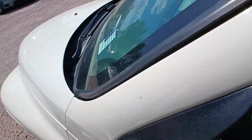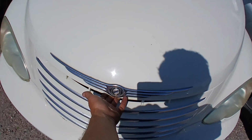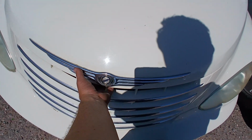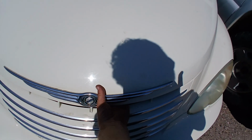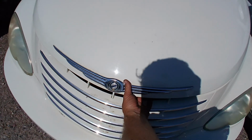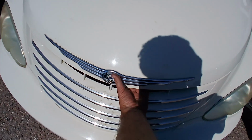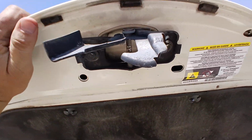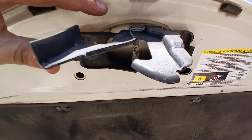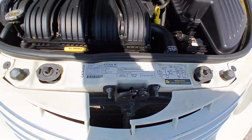Now we'll go up to the front. And then most vehicles, towards the center, it should be loose from that safety being loose, but most vehicles have a lever somewhere towards the middle. And where is it? So I'm pinching and lifting. So it looks like I did it from this, but obviously it would be better to do it from the other side. And then it's just hooked right onto that.